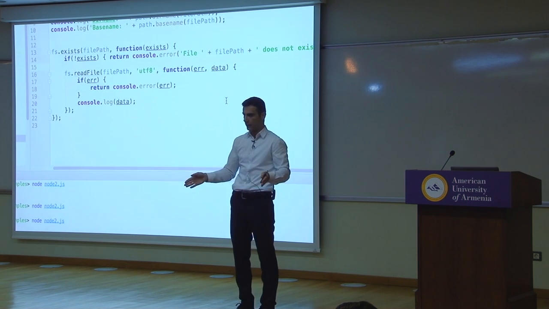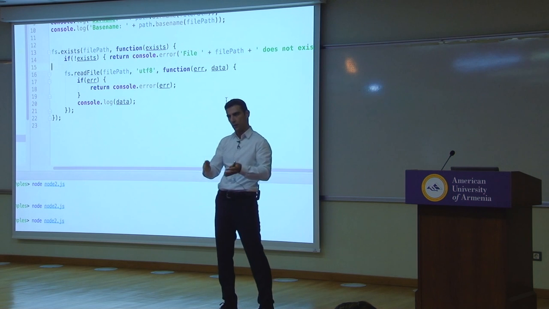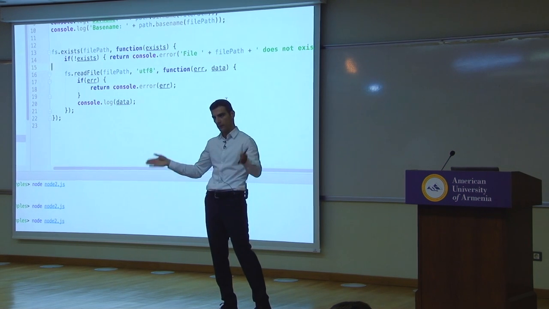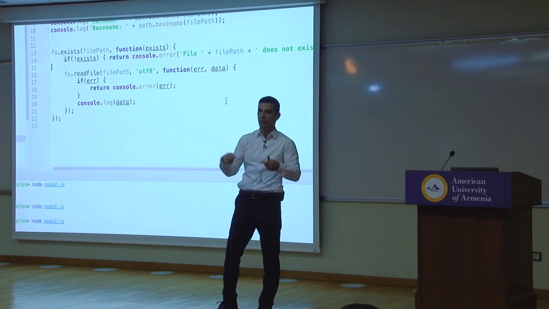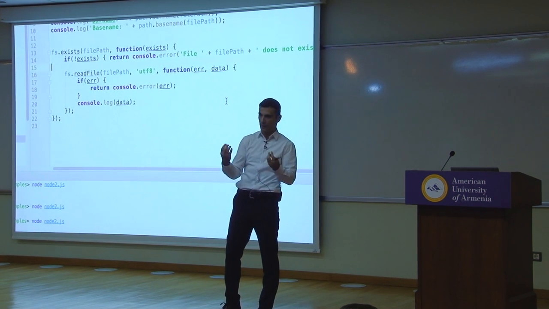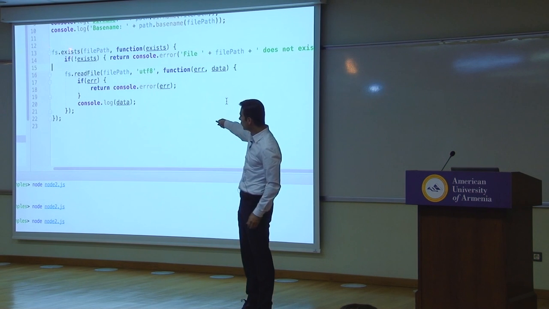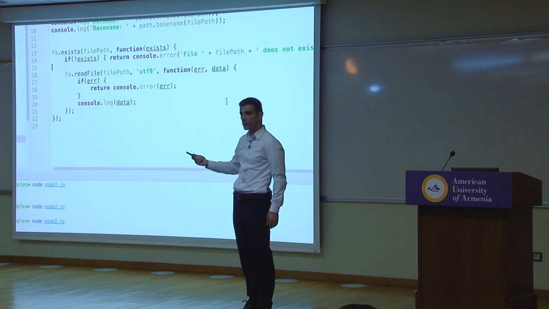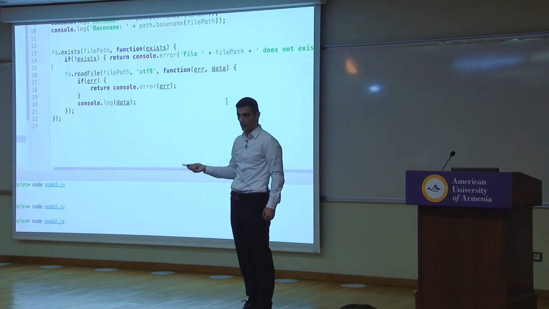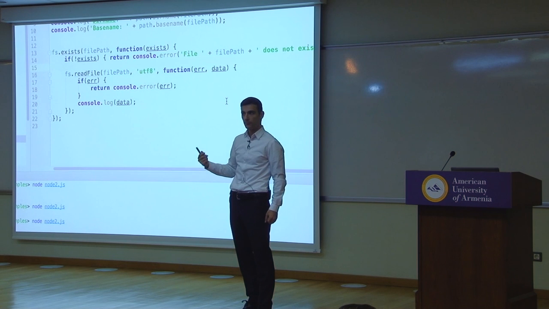Okay, so once you've used the path module, in the end, you just have text. You just have a path in your computer, c:// blah, blah, blah, right? That's all you have. The next question is, how do you check if that file is actually on your disk, if you actually have that file? This function will tell you. You give it the path, you give it a callback function, and it will call it with either a true or false. Make sense so far? Good.